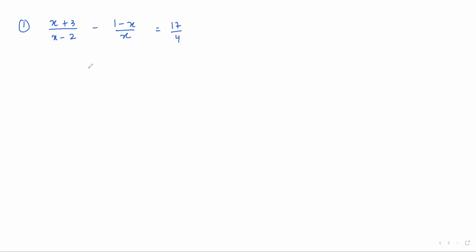And some things are written here, like x is not equal to 0 and 2. So just don't panic about it. It is written because in the denominator you have x minus 2. So if x is equal to 2, you have 2 minus 2, that means 0, and something divided by 0 is undefined. So we don't want a 0 in the denominator. So x can never be equal to 2. Understood? So that is why it is written.